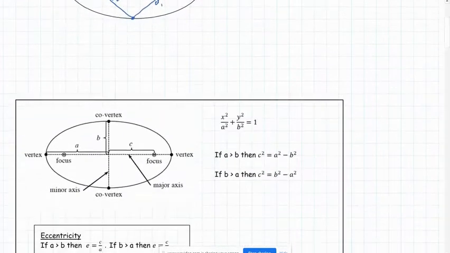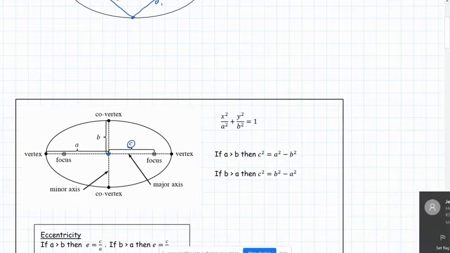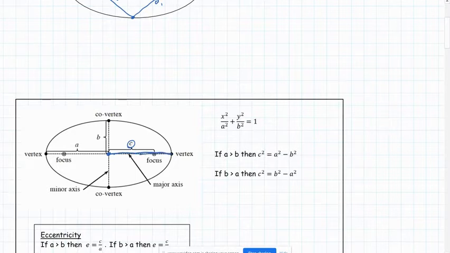And then we see in the diagram down here that the distance from the center to the focus, we call that C. We have a major semi-axis, which is the distance from here to here. That's going to be A or B. Doesn't really matter which one's A and which one's B. And all that you need to know is the one that's under the x squared is the length of the semi-axis in the x direction. Whatever's under y tells you how far we're going vertically. So horizontal is what's under x, vertical is what's under y.